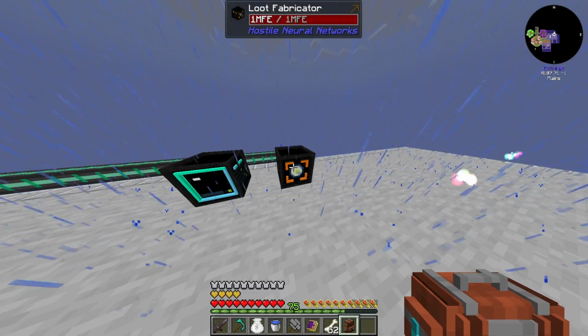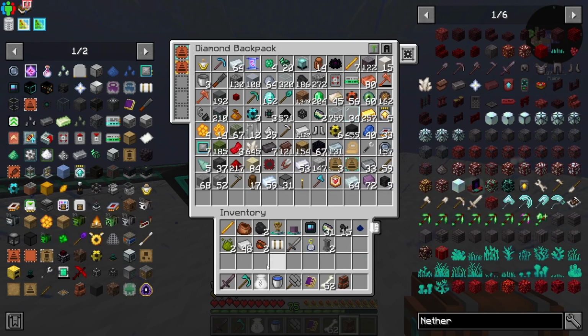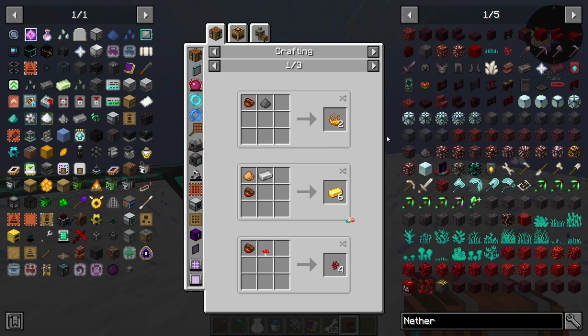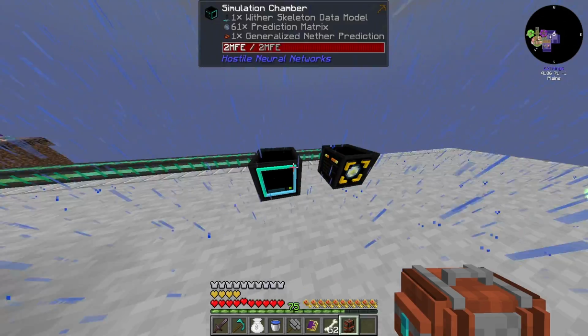So we're going to get the wither skeleton skulls. We got some shulker shells and stuff like that. I'll just let the shulker one run while we're here anyways. But now we got the generalized networks and the generalized things. So this can make a bunch of other stuff, which is great. But yeah, I'm very, very happy about that. So we'll continue adding more of these things later.